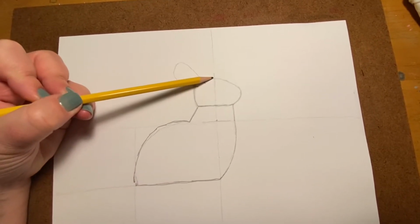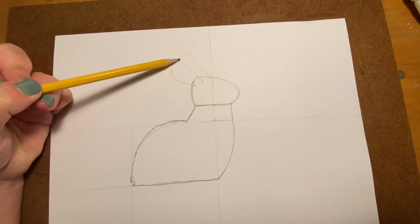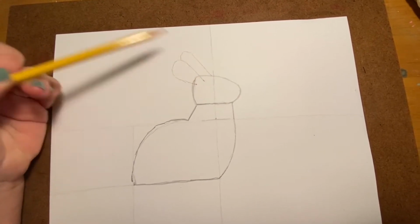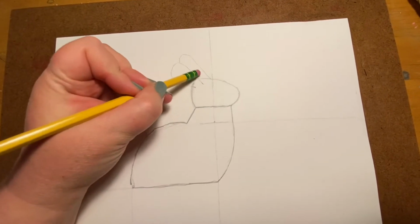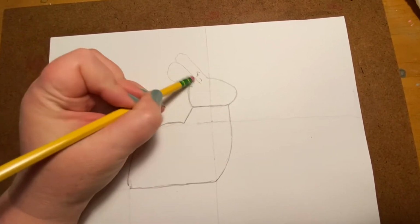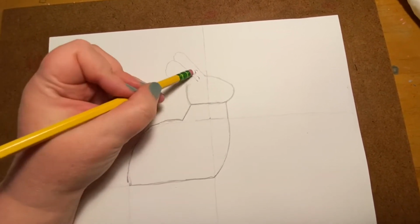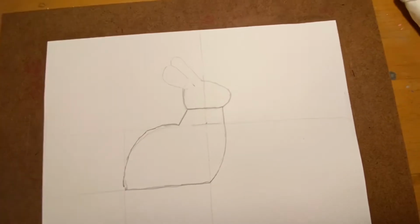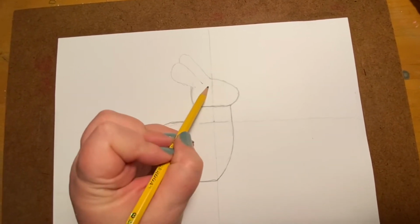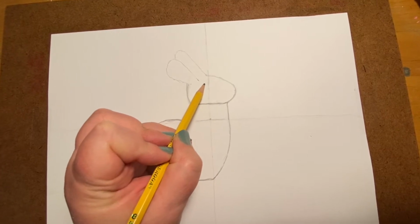This one here is gonna go up and around like that. And we can erase these lines out of here too. Okay. And then his eye is gonna be just about on this line, or it's gonna come right to it anyway.